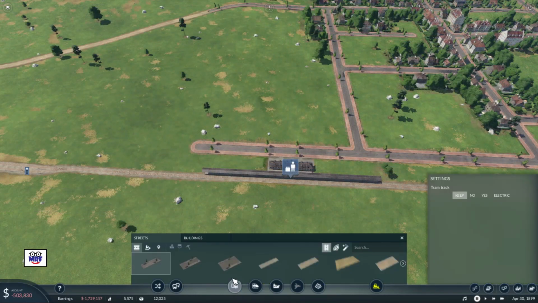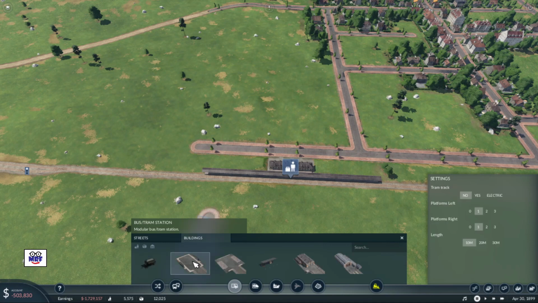I'll just click on roads, buildings, and there's a bus station. I don't want a tram track. I think 1 and 1 is fine, and maybe 10 meters. Oh, you know what? I'm completely out of money. Looks like I gotta deal with that problem first.